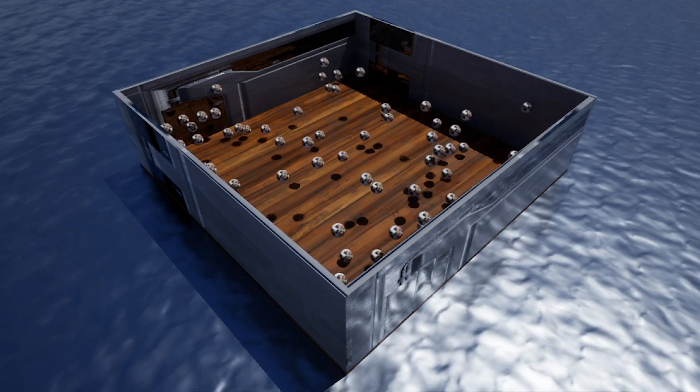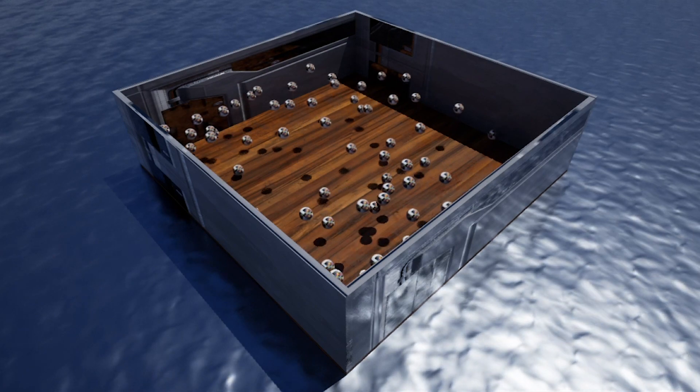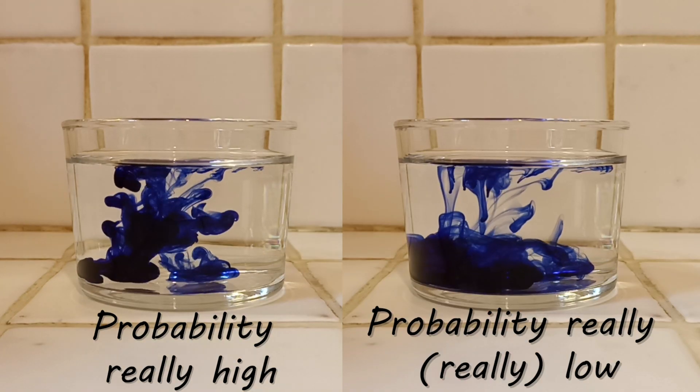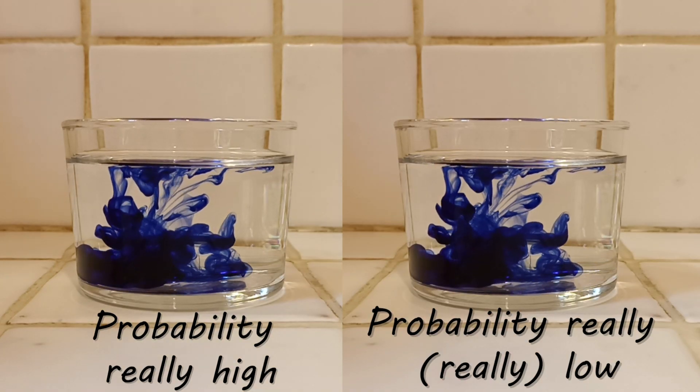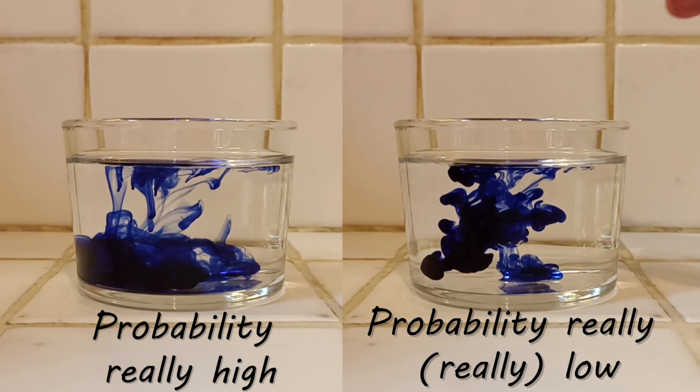So what does it even mean to have temperatures below that point? When two systems at different temperatures are in contact, the resulting state is the statistically most probable state.